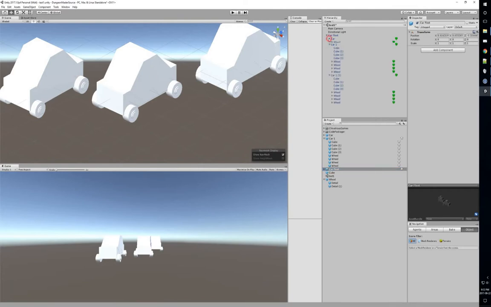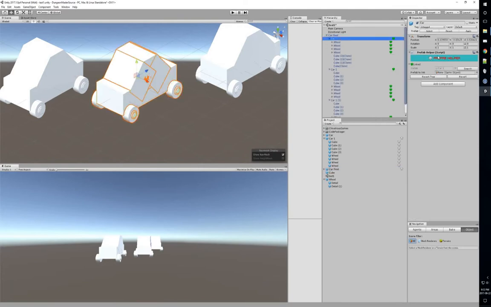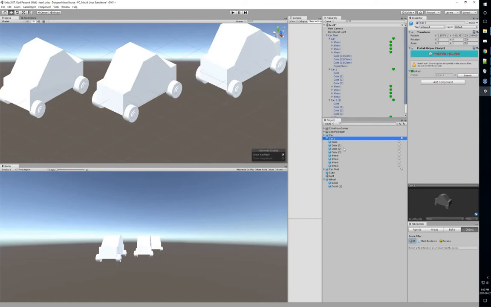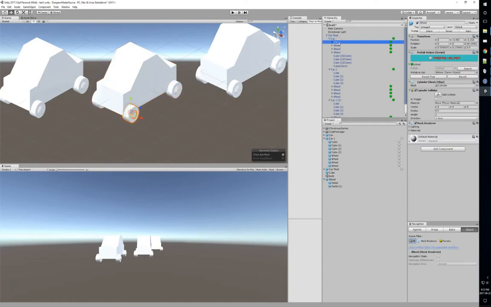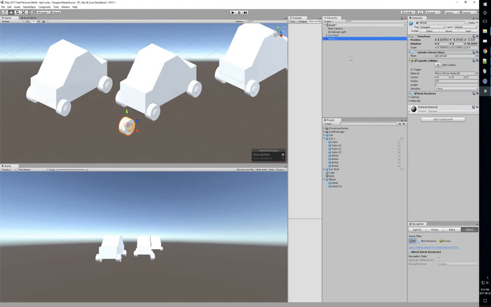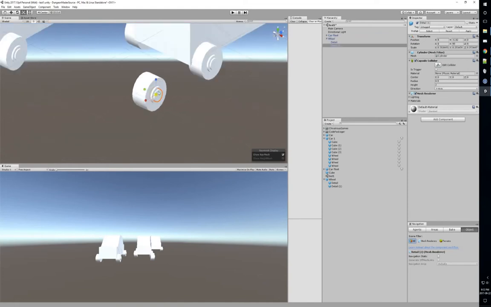So I've got my cars. Each car is linked with the prefab helper to the car asset, and each one of these cars has wheels that are connected to the wheel prefab with the prefab helper. So if I decide to modify my wheel prefab, I'm just gonna create another level of detail because I like it so much. So I'm duplicating this, scaling it down a little, make it pop out, and then apply.